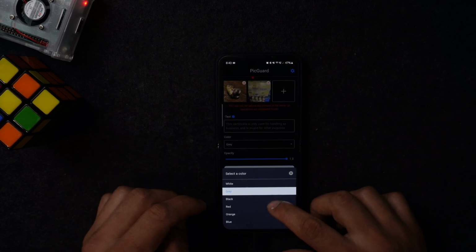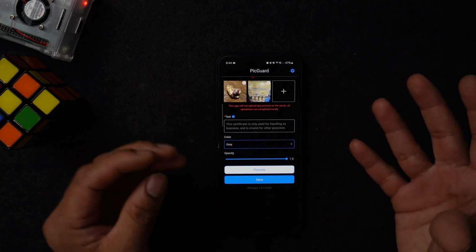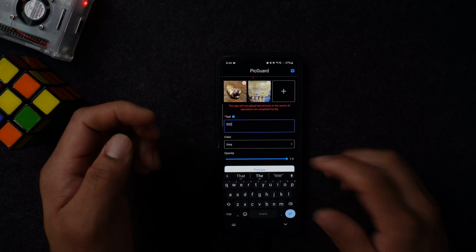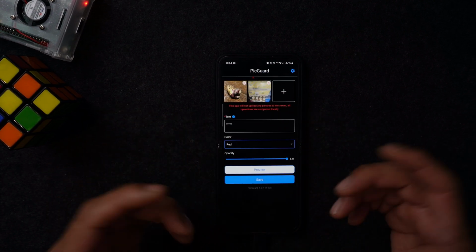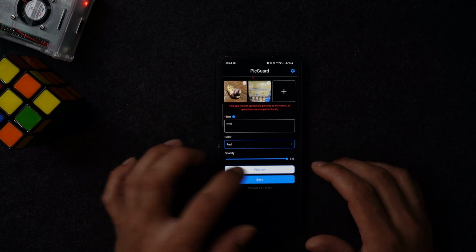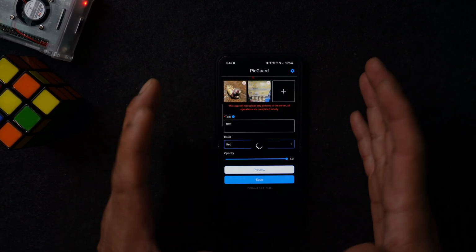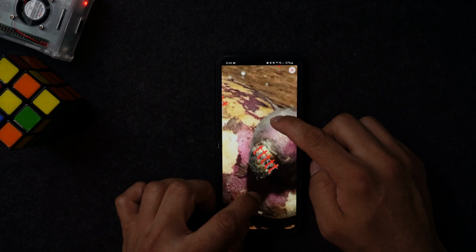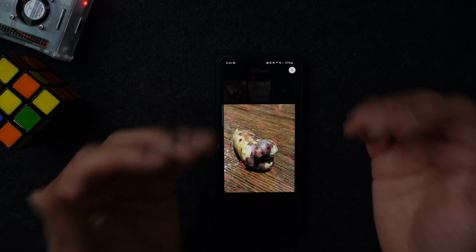It's gray, black, red, orange, or blue. And then opacity, which means how visible you want it to be. Once you've completed that, I'll just type a name, and instead of black, let's go red so you'll be able to see it. Then let's preview that, wait a few seconds, and it will not upload anywhere apart from the phone itself. And boom, you can see the watermark has been done. That means this photo will be your own creation.